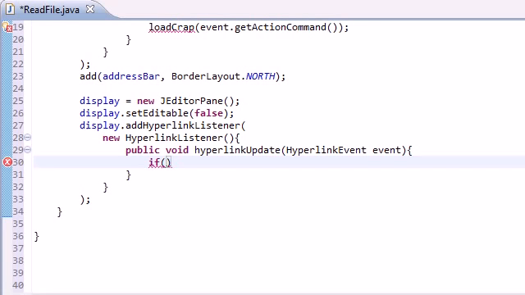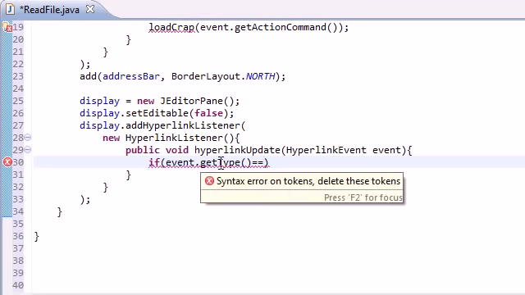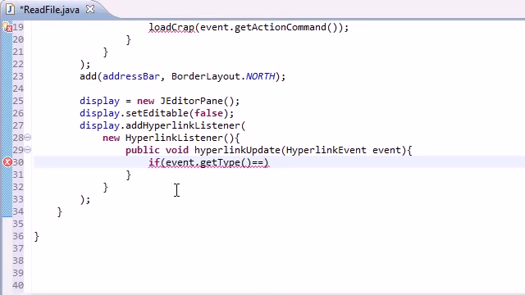So the first thing we need to do is determine what they did to that link. In order to do that, we use event get type, and this returns the different types of events you can have, such as click, which is called activated, roll over, which is called entered, and roll away from, which is called exited.